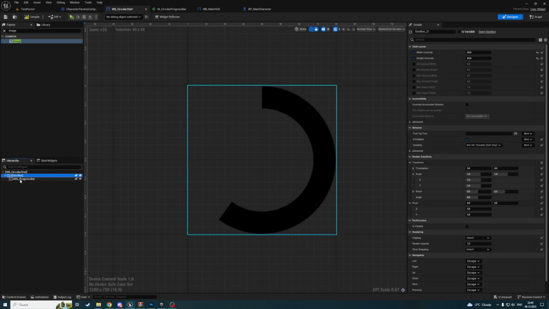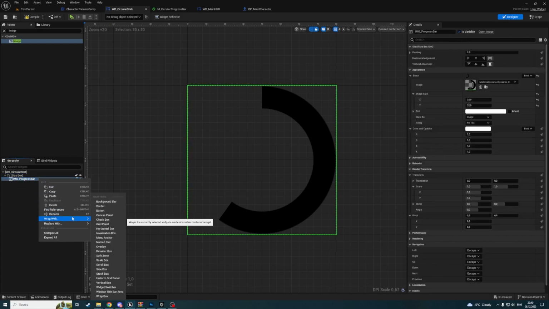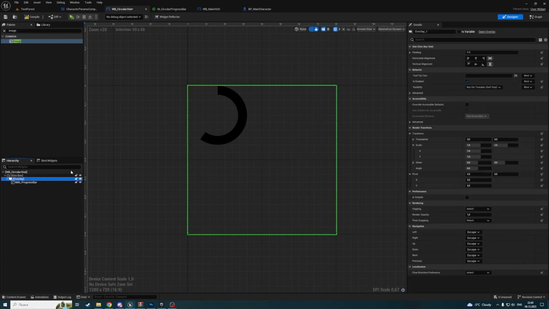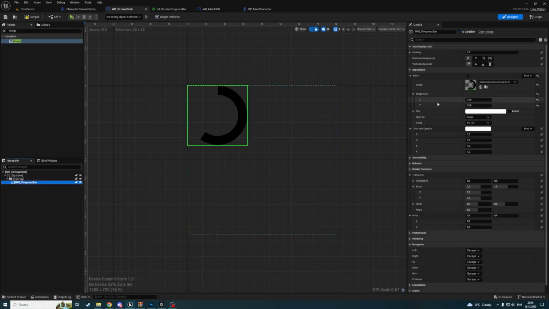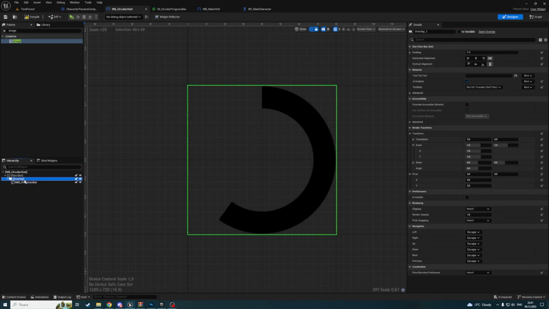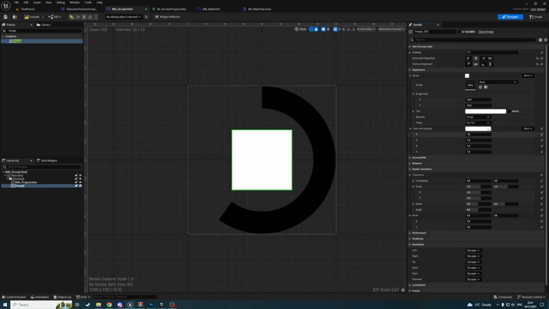To add it, we can click on image progress bar with the right button, wrap with, and select overlay here. Here we have an overlay, and let's select an image, and scale it horizontally and vertically in an overlay.